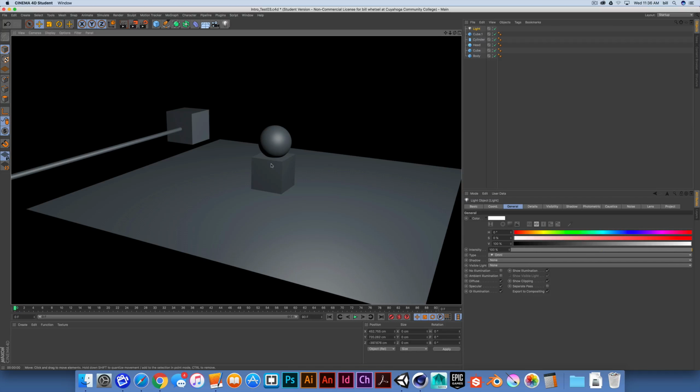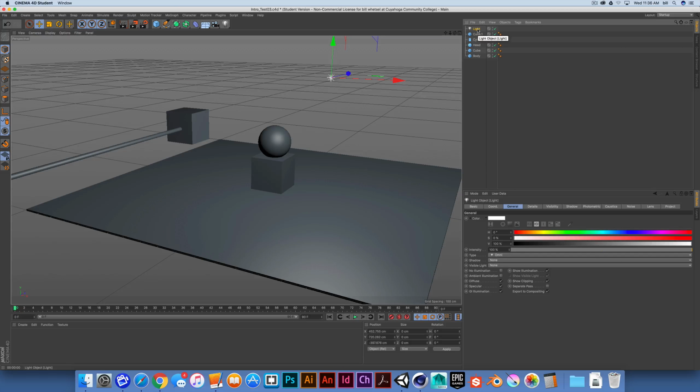Okay, it's a little bit more interesting, a little bit more dynamic. I have more information here in terms of the volume and the value change across the 3D geometry. And so now I have a simple point light inside my scene. With a few quick changes, I just select the light and look down here in the basic properties. I can change the color of the light here with this swatch.